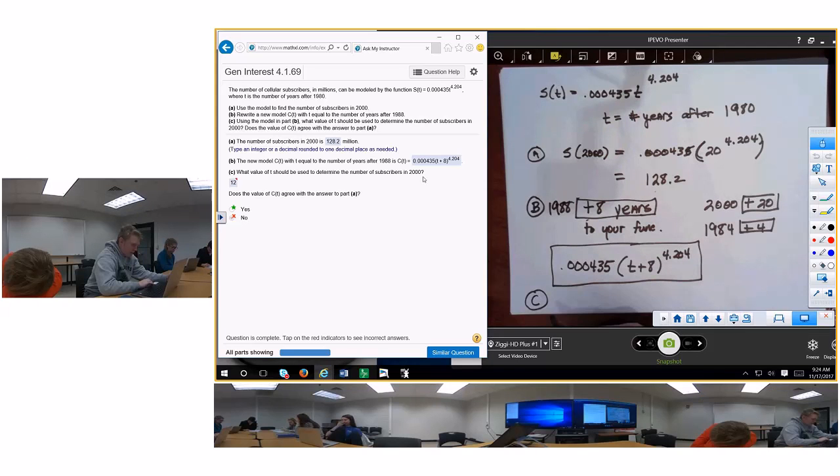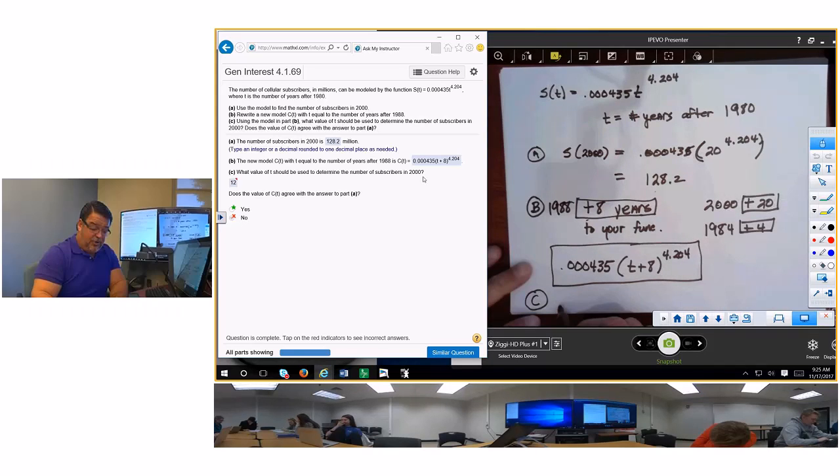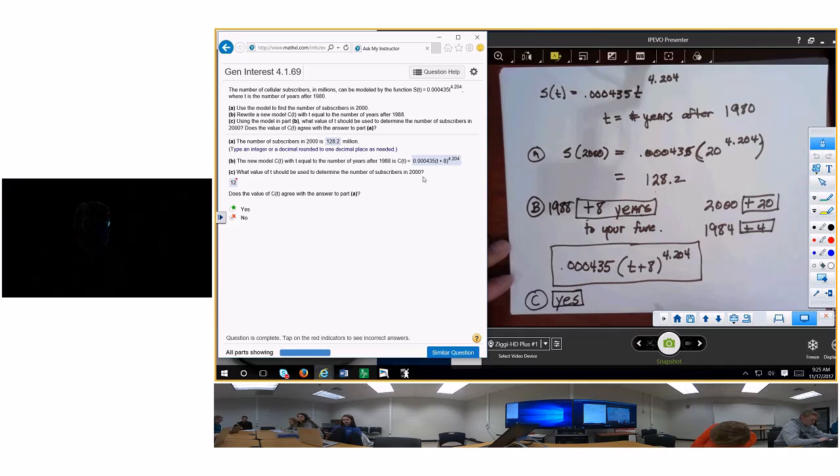That would be yes. If you're going to give me a formula that gives me the number of phones, and I use the formula, then that should give me the number of phones. Should it not? So I would say A and B are very good questions. C and D suck. Okay? As far as a test question, C and D suck, because they're very ambiguous.